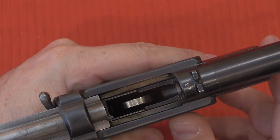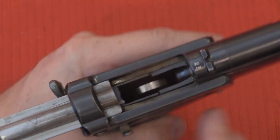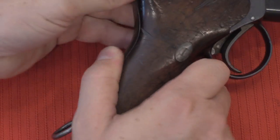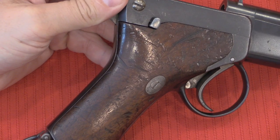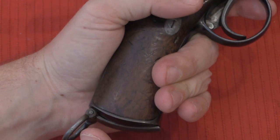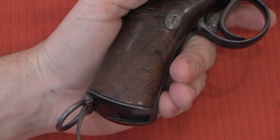I can now load it with a 5-round Mannlicher-style clip. As we know about Mannlicher clips, it sits in there and the clip acts as the feed lips for the system. When you chamber the last round, the clip falls out the bottom — there is in fact an opening in the bottom of the gun. The clip is only 5 rounds, and when you chamber the last round, that empty clip falls all the way down the grip and out. You could leave this gate closed and fire about 3 clips before the grip fills up; at that point it would just force the gate open and dump a pile of clips at your feet. It's actually kind of a clever idea.